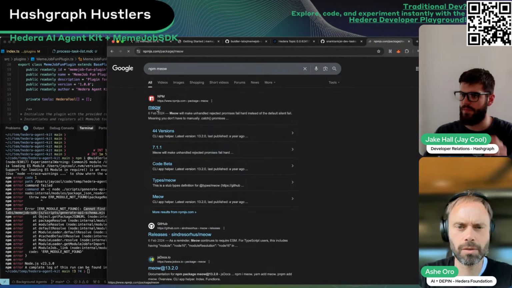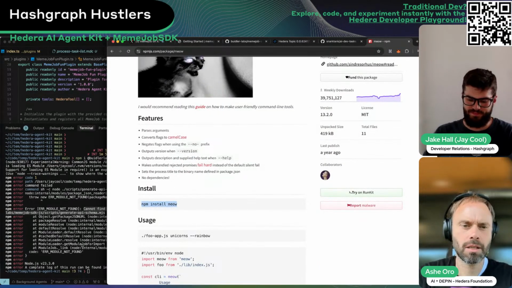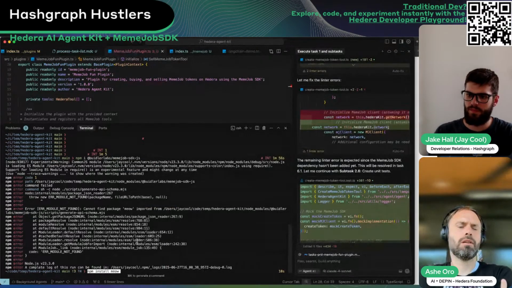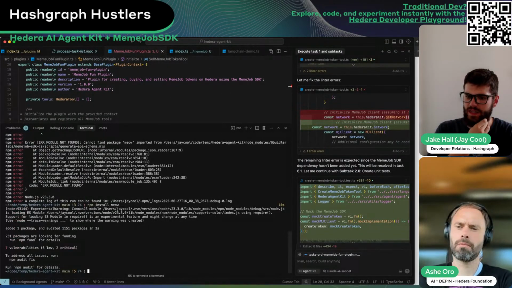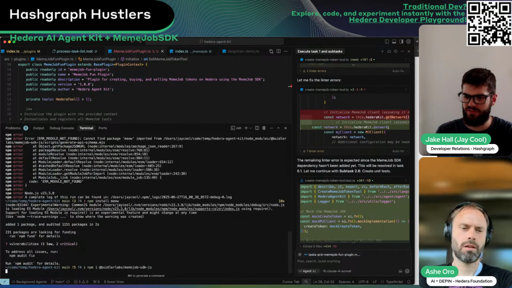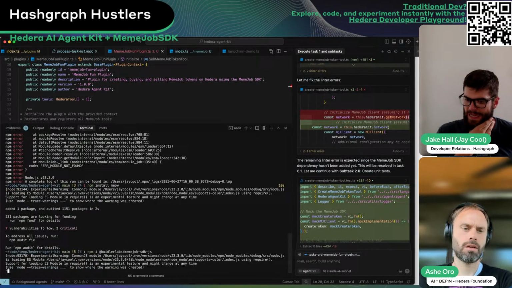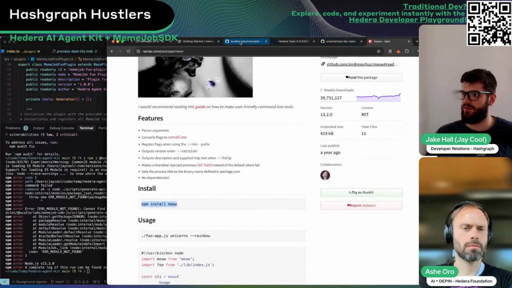What is package meow? It looks like a dependency, which maybe we need to install. Oh, this is a dependency in the memejob SDK. So I guess I don't know. Maybe they've not. Well, I think they should probably. If this works, then they should. No, it still does. Oh, bruh. It has gone past it. Why is it not installing all of the dependencies?